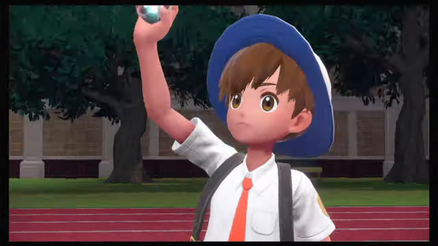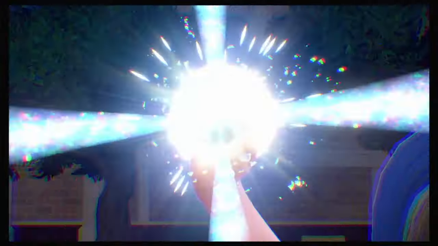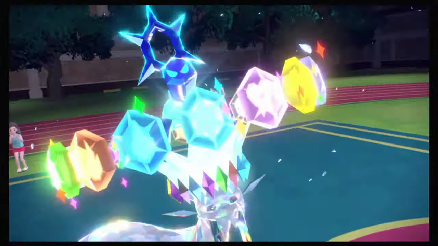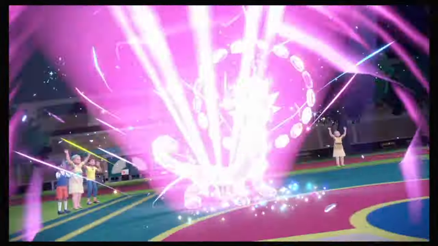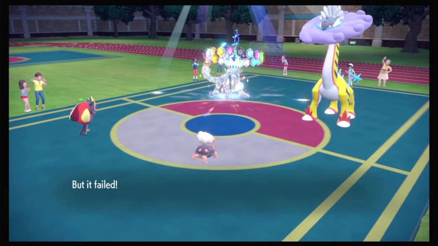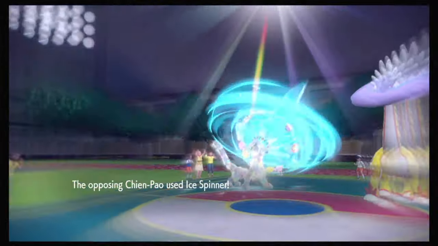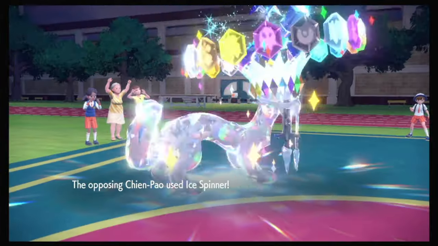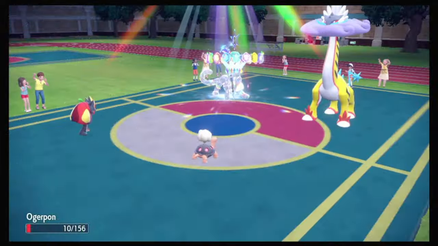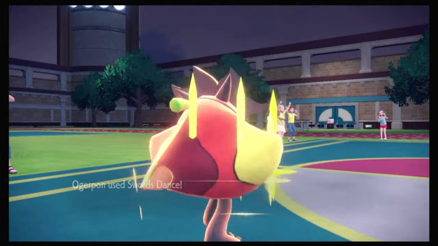I don't know, this is a hard one. They're Terastallizing. Their Chien-Pao? Into Stellar. Is this gonna be the powerfulest Ice Spinner in the whole world? Yikes. Thunderclap fails. But they get an Ice Spinner. Ogerpon lives. Amazing.